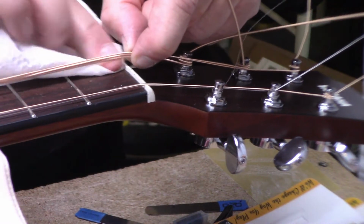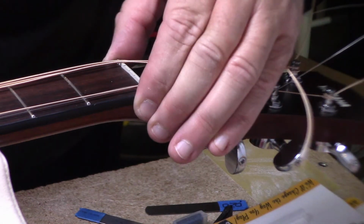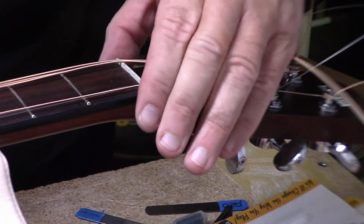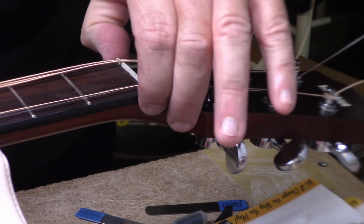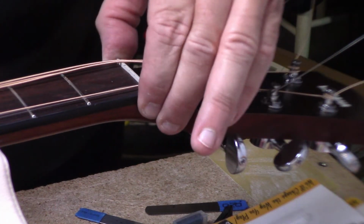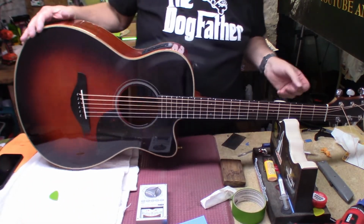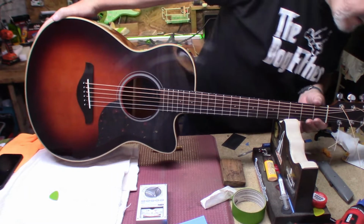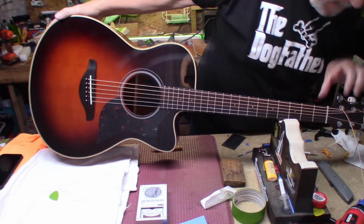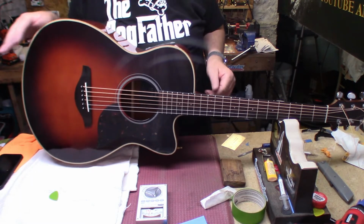There's some dirt from all the sanding. Alright, so let's just make sure while it's still pliable. That side's good, that side's good. Perfect. Okay, boys and girls, we are tuned up. We have not had any more seepage from the wood glue in the nut.